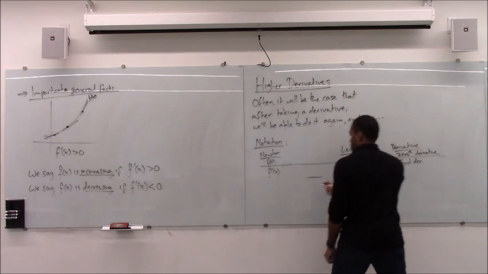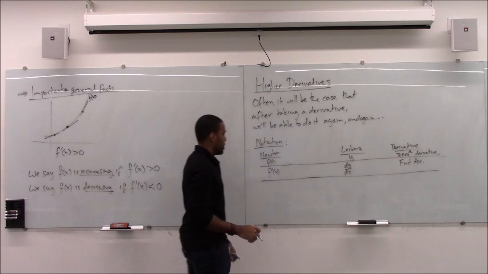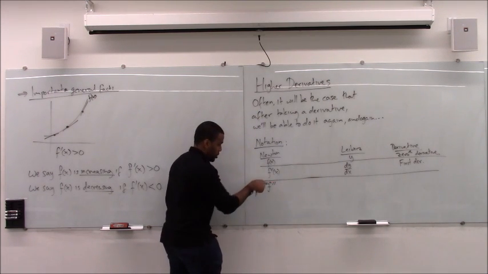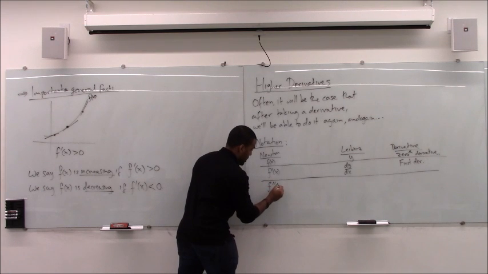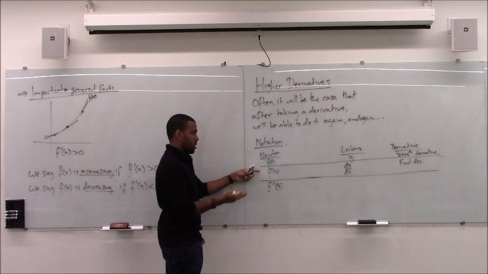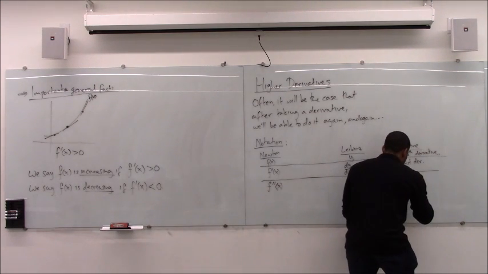Now, how do you actually go higher? How do you explain that you're going higher? In notation, what Newton does is he puts another notch. So you put 2 notches. And basically what that means is you took a derivative, and then from the result, you take another one. You took a second derivative in fact.